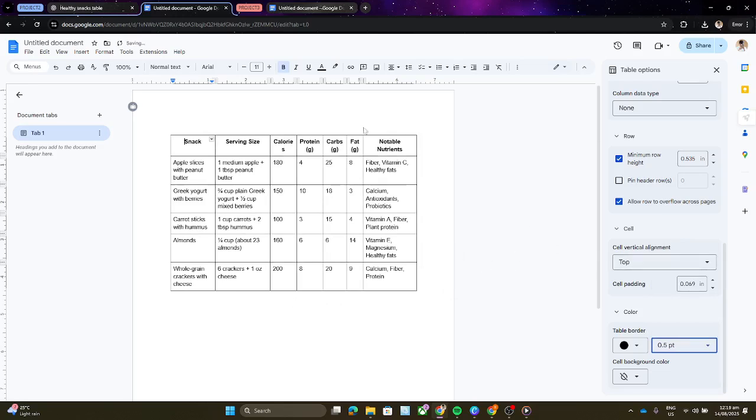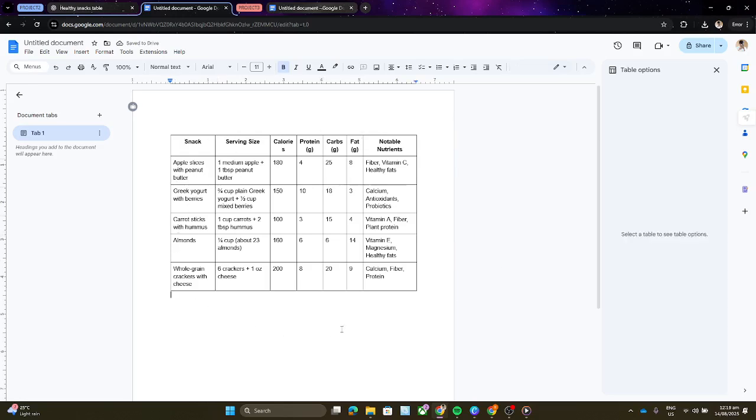Your table is ready and fully customized to fit your document needs. This guided approach integrates the power of AI with user-friendly tools like Google Docs, making your workflow more efficient and your documents more professional. Remember, practice makes perfect, so feel free to experiment with different tables and options. Enjoy this newfound capability to enhance your documents with ease.